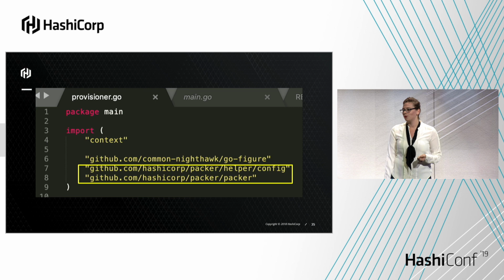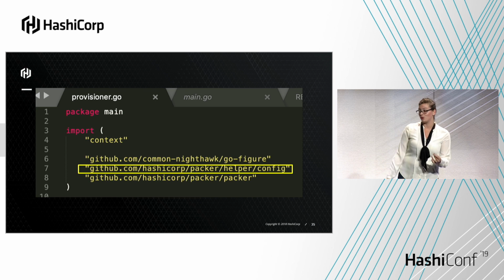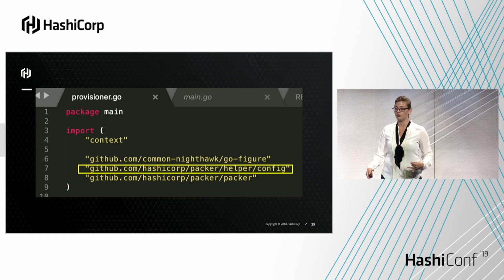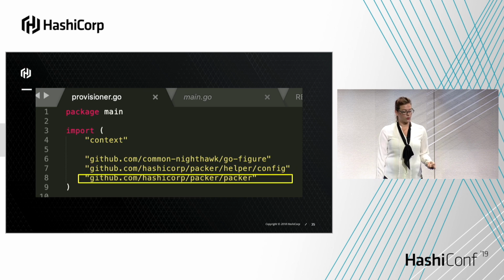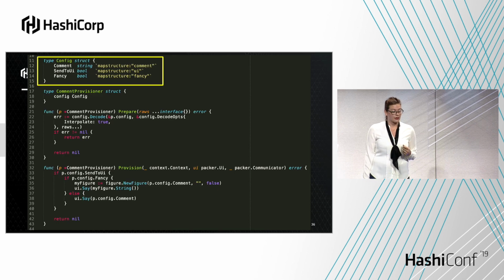And then there are 2 Packer helper functions that actually ship inside of Packer. But that first one there is just gonna help you read your JSON template into Golang objects that we can use for the provisioner. And then this one is where the interfaces live. This is where the definition of a provisioner exists and where some of the objects that we get handed from Packer are defined.